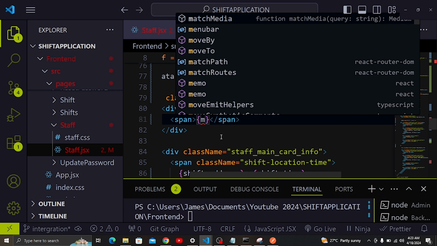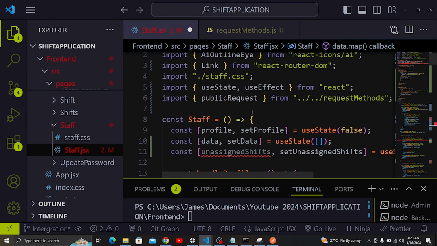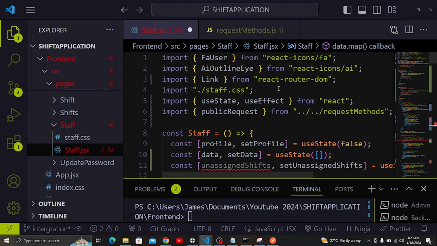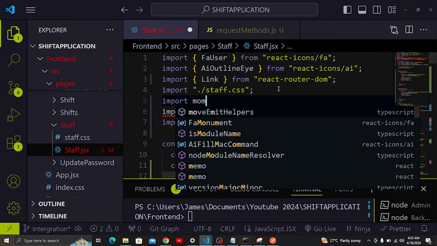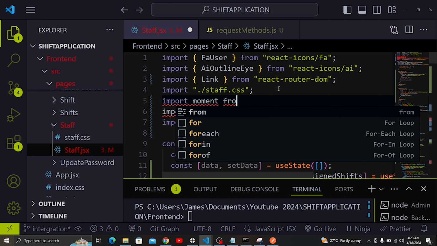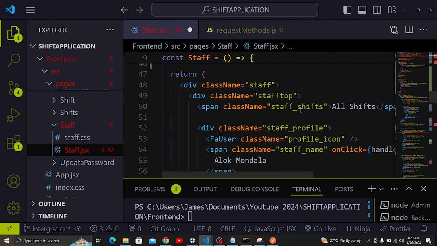I have not imported it yet, so let me import it: import moment from moment, like that.